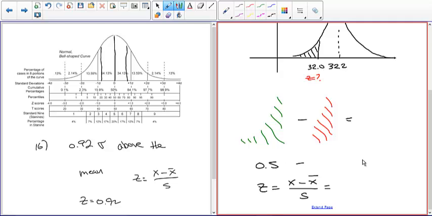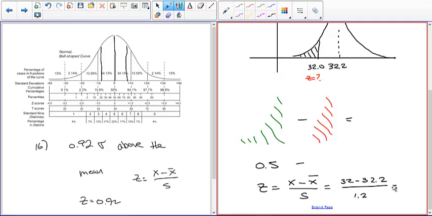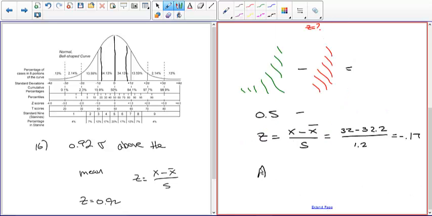Okay. So let's see what the z-score is here. It's 32 minus 32.2 divided by, what was it, 1.2 ounces. So actually it's going to be higher than I thought. So you'll get negative 0.2 in the numerator divided by 1.2. You get a z-score of negative 0.17, and the area associated with a z equal to 0.17. Okay, so you take the positive, it is 0.067.